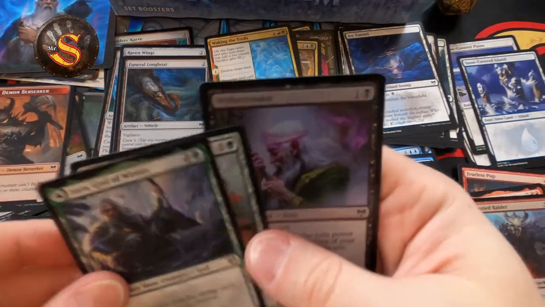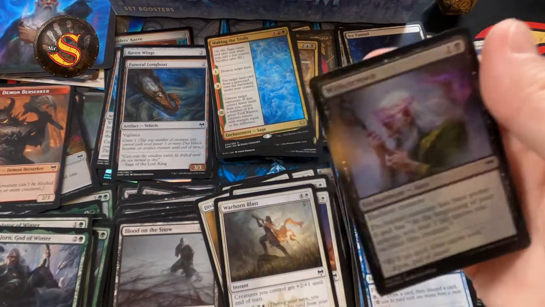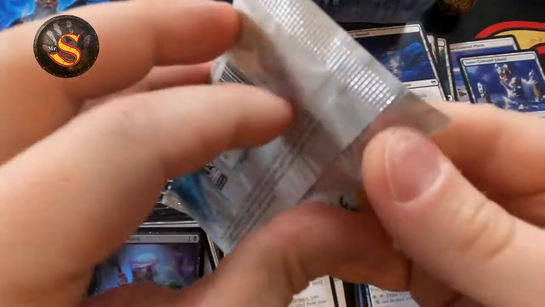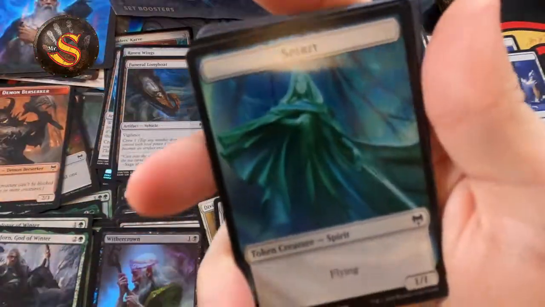Sculptor of Winter, which lets you untap more snowlands, and a foil Wither Crown. I got the Yorn, I wanted Yorn, I got the Yorn. Spirit tokens.